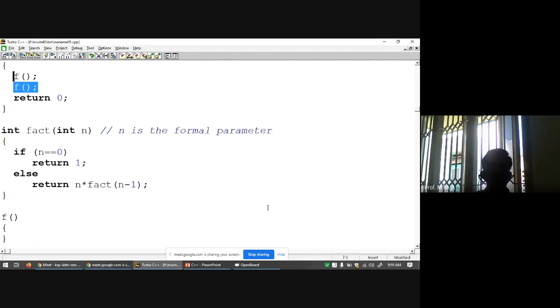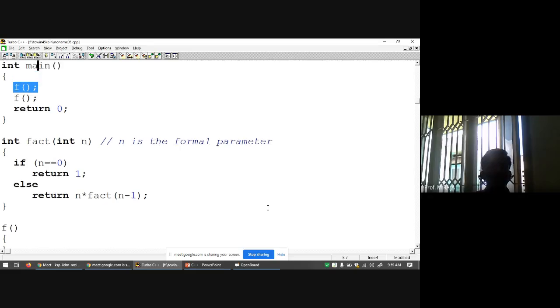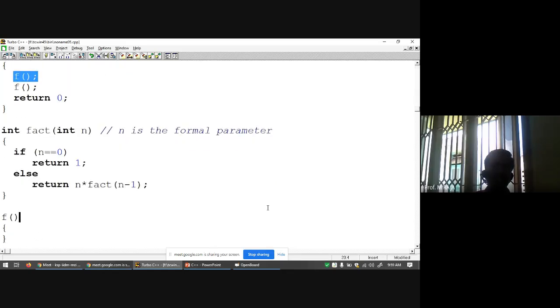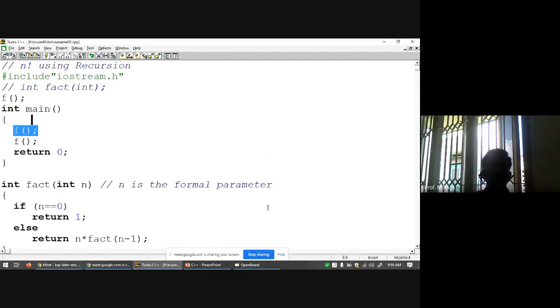So if you define f of something here, this is not interpreted as the function prototype. So in this case, you need to define this as void. Return type is void, void f. Here we can define void f semicolon.